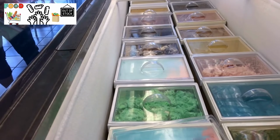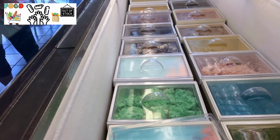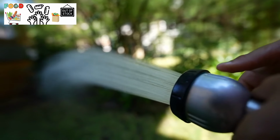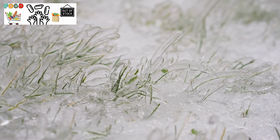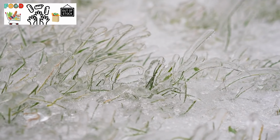Store water in smaller containers and keep them indoors where it's warmer to reduce the risk of freezing. If you need to store water outside, make sure to insulate those containers or keep them in a protected spot like a garage or shed. Wrapping containers in blankets or storing them in coolers can also help prevent them from freezing solid. For added protection, consider using thermal containers. These are designed to keep water at a stable temperature and are incredibly useful in cold climates.